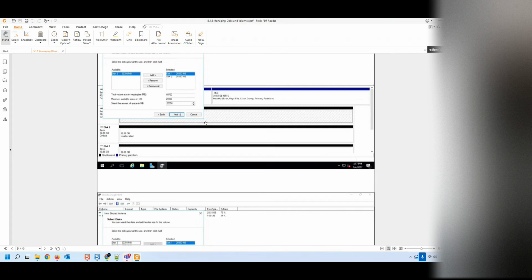50% of the data will go to disk 1 and 50% of the data will go to disk 2. Striped volume is still not adding fault tolerance to my system. What I mean by fault tolerance is that if one drive fails, how much tolerance or redundancy do I have, and will I be able to get that data from the other drive.